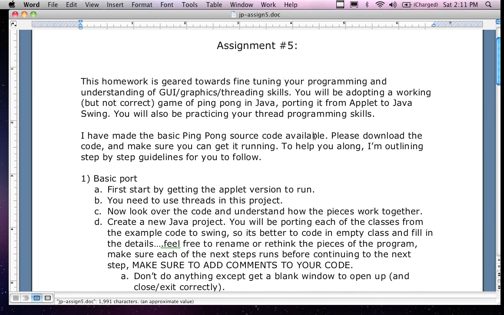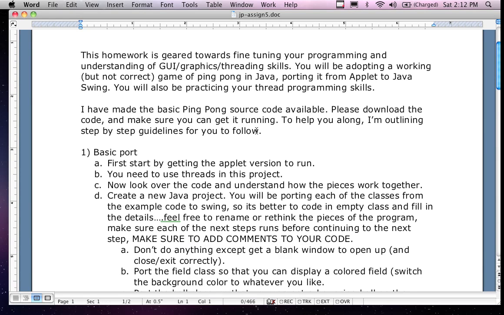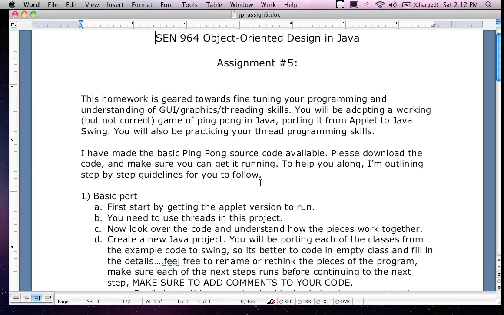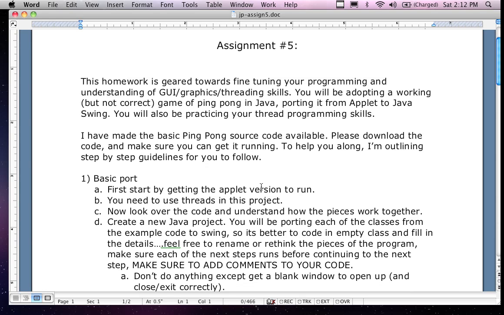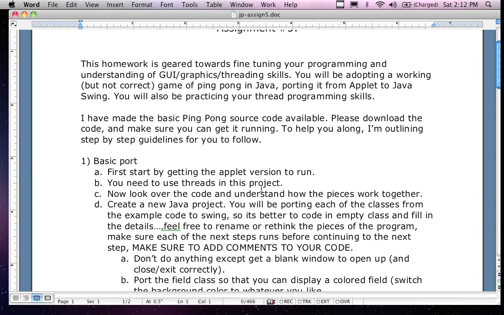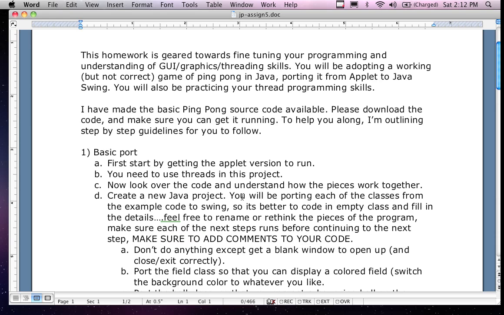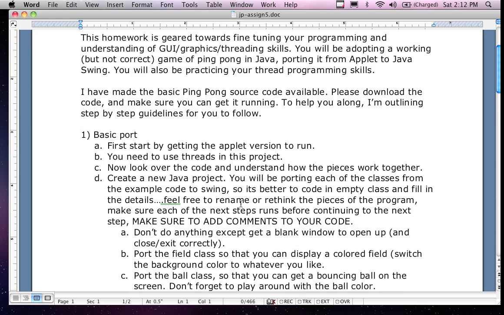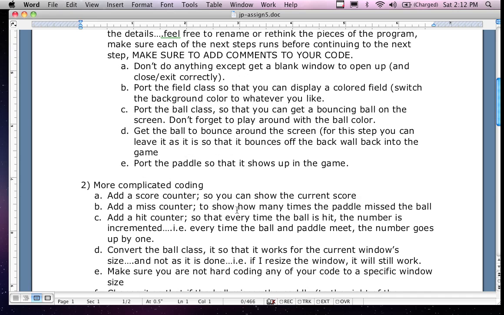The 5th assignment is a ping pong game. And for the people that have done it already, they've said it was hard. That's the user feedback I've gotten so far. I personally didn't think it was that hard. So I'm thinking maybe I should show you the bulk of what people are thinking is hard. And I think what they're thinking is hard is the transformation of the applet to the application.